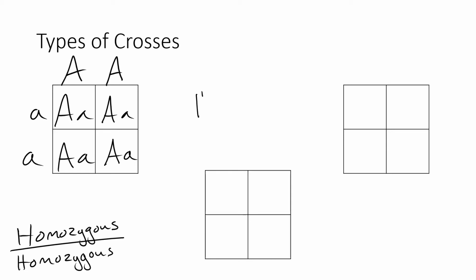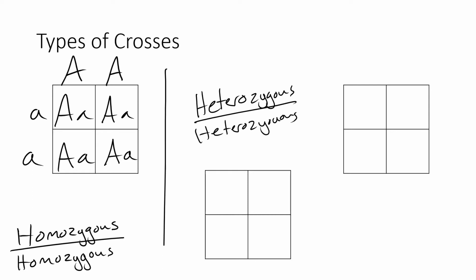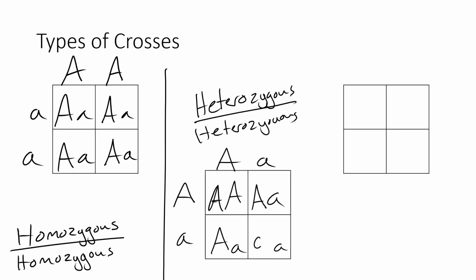Okay. We can also look at a heterozygous cross, long words to write. And this would be that both parents are heterozygous for the trait, so they both have one recessive allele and one dominant allele, which basically shows that we have big A's come across, little a's come across, big A comes down, and little a comes down, which then we get the same pattern that we saw before, and we see that 25% are homozygous dominant, 25% are homozygous recessive, and 50% are heterozygous.